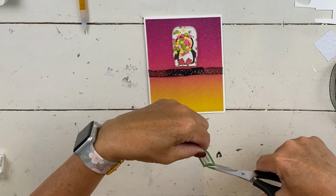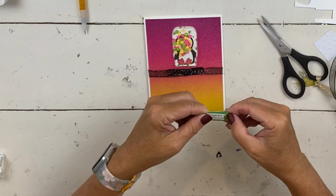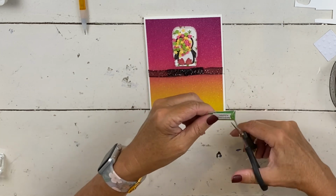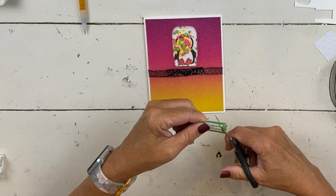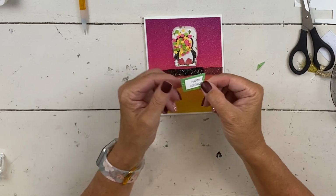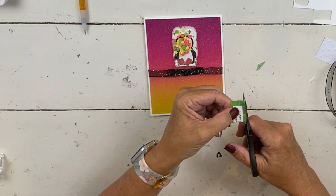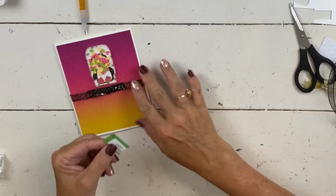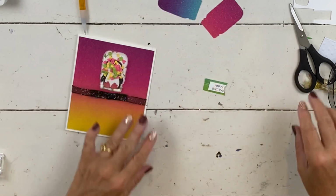So I have two similar cards, but they both have a little bit of stuff that's different. And this is what you should do too. If you watch videos and you're like, I don't have all that stuff, that's okay, make it work with what you have. So you're gonna see I'm covering up most of the embossing. The only main reason I'm using it is because it's that beautiful glimmer paper and I don't wanna waste it. You also end up with two fun jars that you can use on another project.